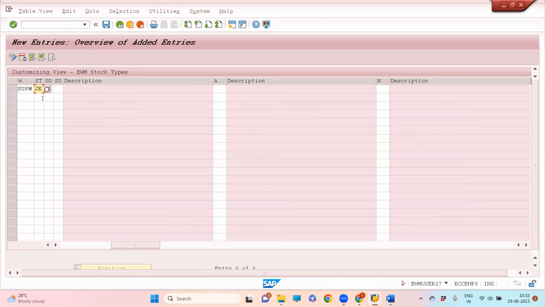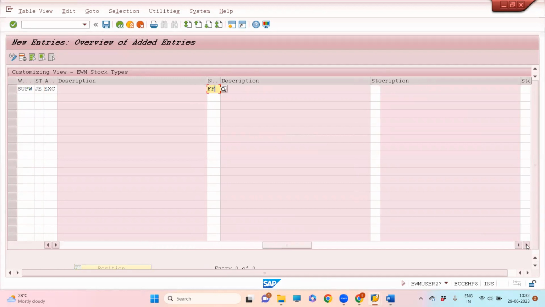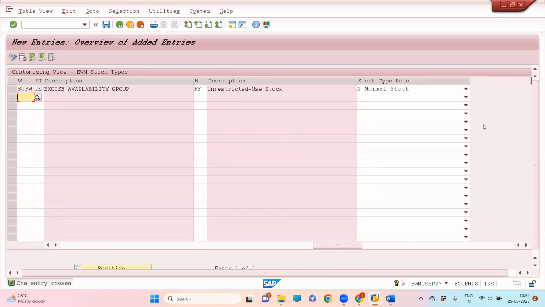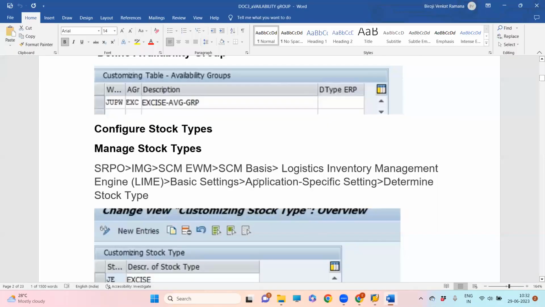It should get converted to the stock type JE whenever the availability group in my destination is EXC, and the non-location stock type coming from ECC is FF, and it is a normal stock. I'm taking it as a normal stock. I'll tell you what this is tomorrow. So we made this configuration.